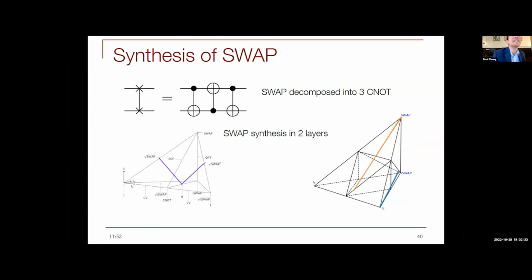In particular, we looked at synthesizing a swap gate, which is really useful on near neighbor connected devices because you're always dominated by swapping and moving qubits around so that you can get them next to each other and perform your computation. We're pretty excited because the standard decomposition is 3 CNOT gates, and we thought, oh, we can actually synthesize these in 2 gates. You can see that can be done with these gates on the purple lines, and it also can be done with a pair of gates that are different, on the blue line and the orange line on the right. Actually, there are many such instances that are symmetric across the purple lines.